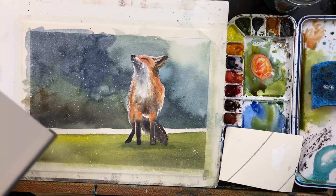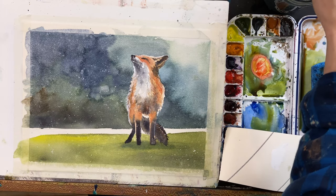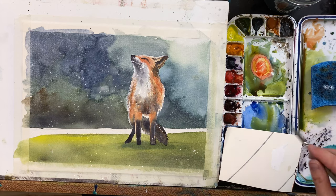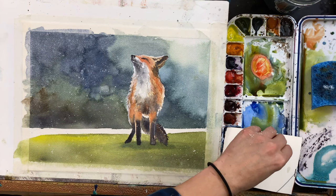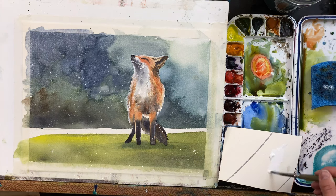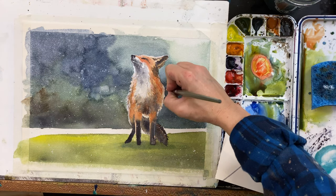Okay, I know I've moved this around quite a bit during the painting, but... And maybe I'll just take a look and see if I can redefine anything here. Something in this area is not quite working. It's mostly done. I think I'm just gonna want to touch up a few details, especially at that edge. And it could be simple. I just need to pull out a little bit of fur.